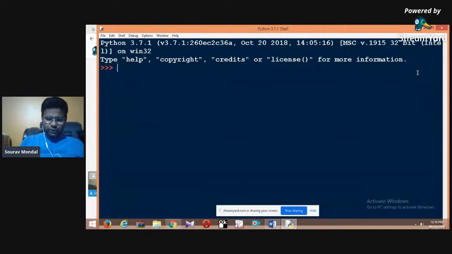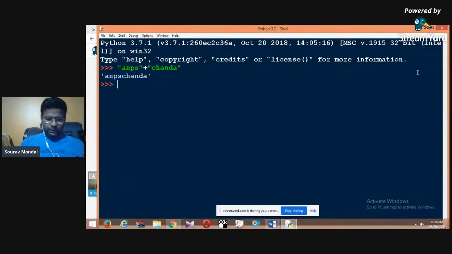For example, let me show you with another example. Suppose I have one string, ANPS. If we write plus and then write Chanda, it will add it just like that, so it will show ANPS Chanda. So this is the concept of concatenate.